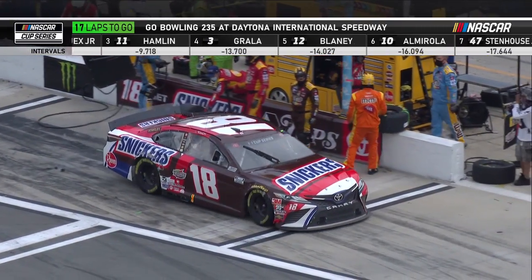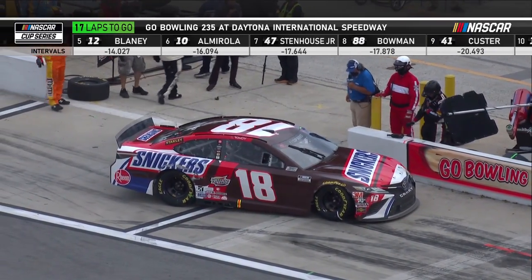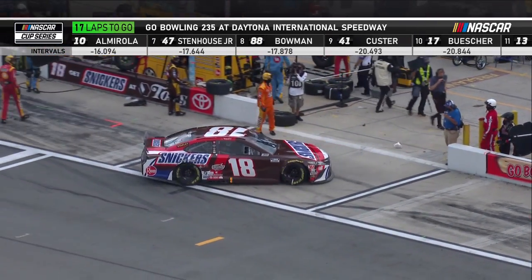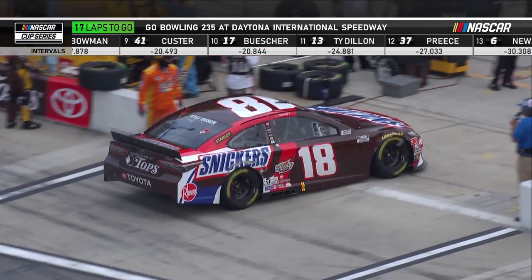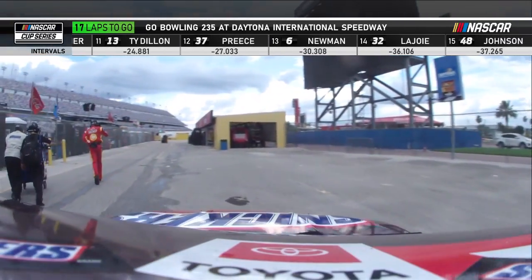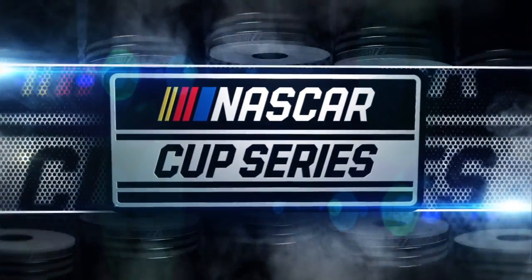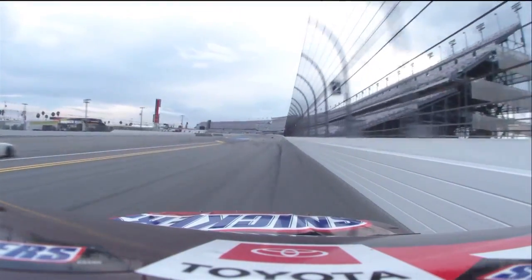I don't know if it was. Well, let's see if we pull it. Is that a mechanical failure? Can we get a rotor on it or no? It was on. It's a brake issue, guys. Brake rotor issue on the 18. All right, we talked about this under red flag. These cars had sat. They got all heated up, worked, and then they sat, cooled down, perhaps cracked. It sounds like this is a car that's had braking issues. Let's listen to come to pit road.